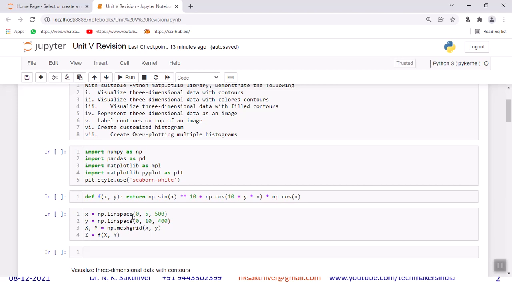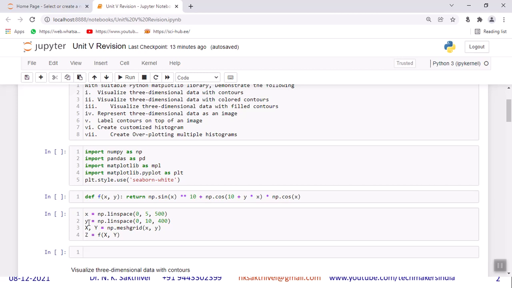With it we can create the plot. For this purpose we use linspace. So 0 is the starting point and 5 the ending point, and 500 is the number of samples. How many samples do you want to create between 0 and 5? That is linspace, and that will create the x-axis.